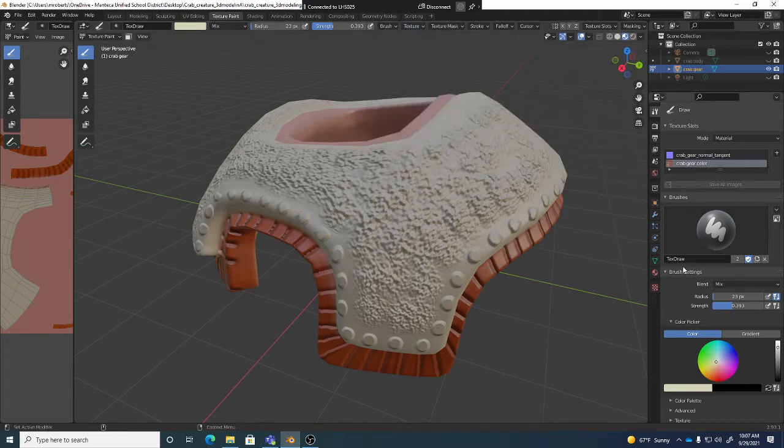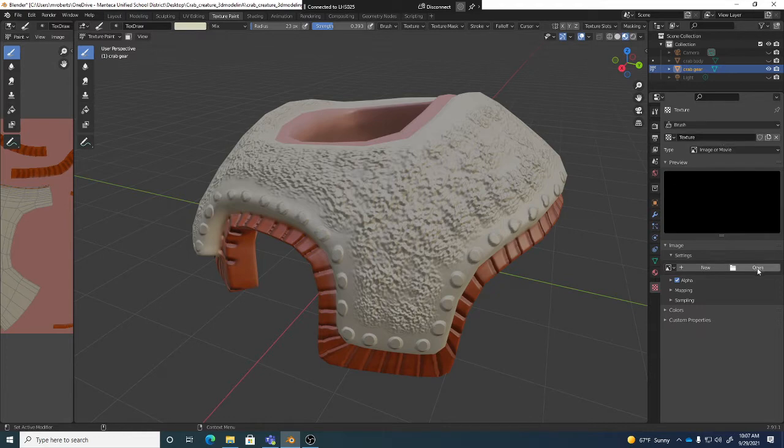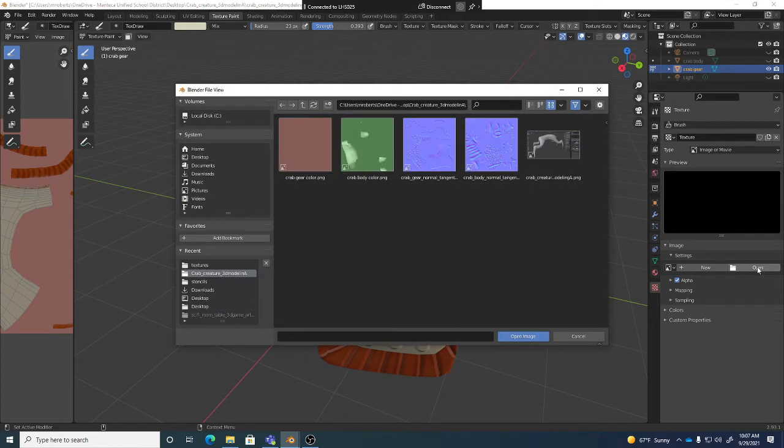If it doesn't, remember, you can always go to the red checkerboard down here. I always find this is the easiest way to do it for me. Go to the red checkerboard, right in your properties menu over here, way down here. And you can click new there. And then it brings this up, right? And what you can do is go to open, because we don't actually want to create a new texture. We want to open up some already existing images that we have that we could paint with, right?